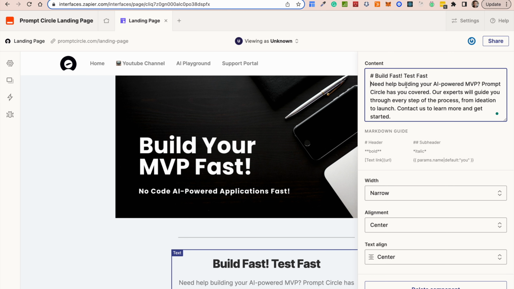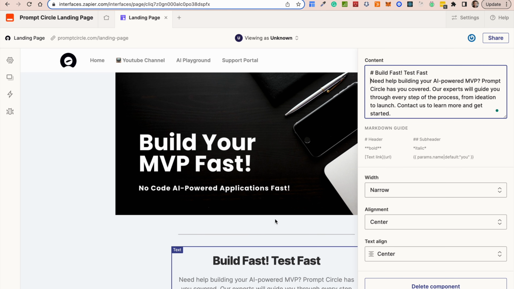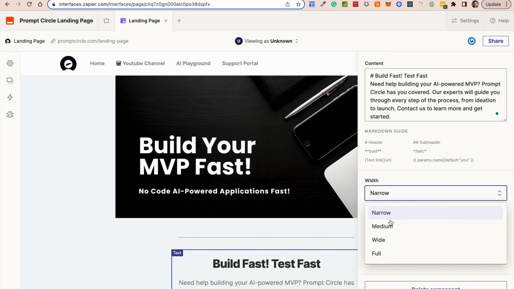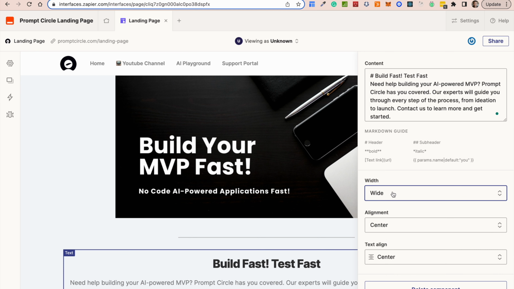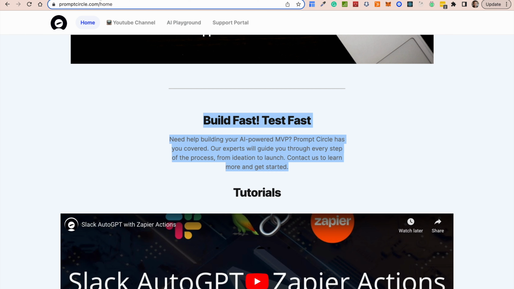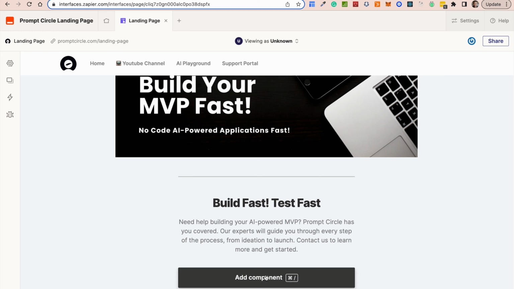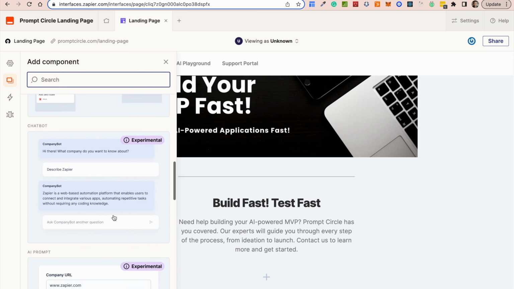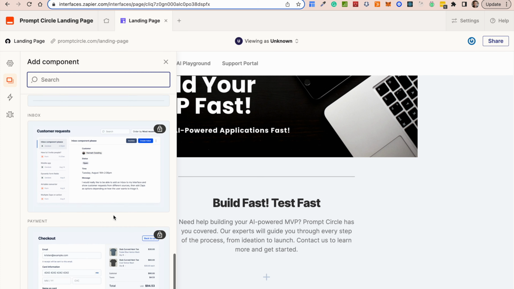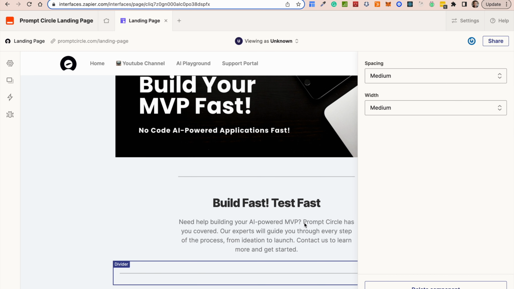You could have your text in there. We want to go wide. Actually, let's leave it at medium. No, I think narrow is okay. Actually, I'm going for that narrow look because that's what we did. We went for a narrow look. That's good. And there we go. We have that component in. I can add that divider just to make it look nice. It's not there in my original, but I think having a divider, as many dividers, is good. So everything looks really nice.